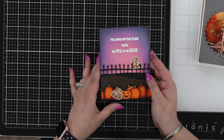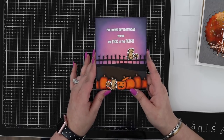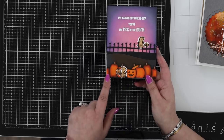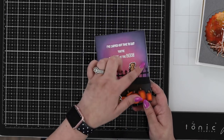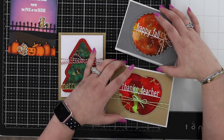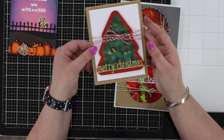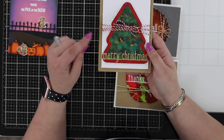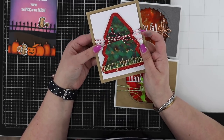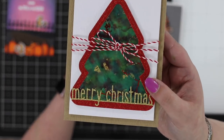I have a couple of cards to show you. This one Hannah made — we were crafting together this afternoon. She used Pick of the Patch, the railing which is one of the new dies, the new squirrel die, gorgeous pumpkins colored with Copics, and a distress oxide background. I quickly made three cards in less than an hour, all with new dies and no stamping whatsoever. This one uses the new Merry Christmas die with the wood grain craft cardstock and red glitter paper. The twine is candy cane, one of the older twines, and there's an alcohol ink background with red and gold foil.